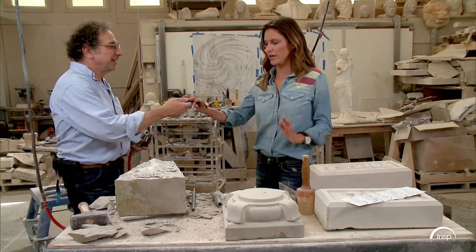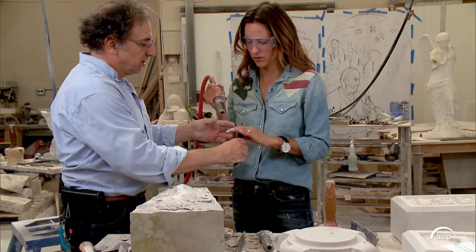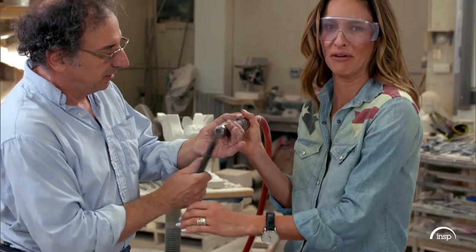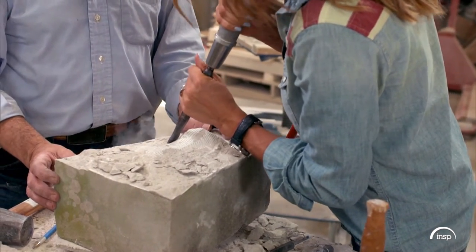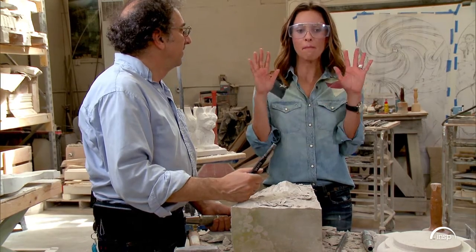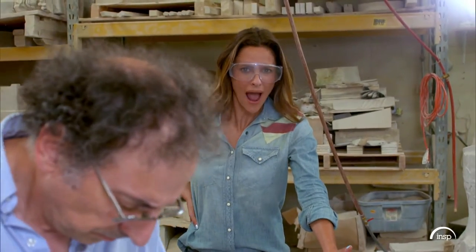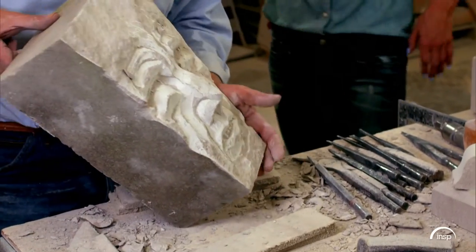Walter will now trust me to shape the other side of the gargoyle's nose with a vibrating chisel. You hold this in your hammer hand, and this in your chisel hand. I just did that for probably about 10 seconds or so, and my hands are almost numb. Basically, you let the tool do the work — which I was not doing. Walter is so fast at this that a face appears within a few minutes of chiseling. That's a little better. It even has teeth. Way cool.